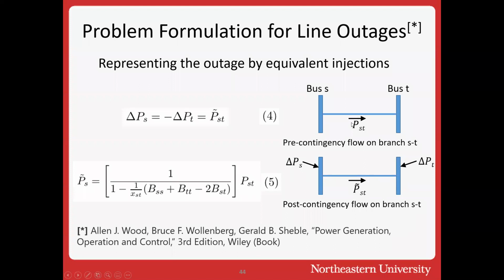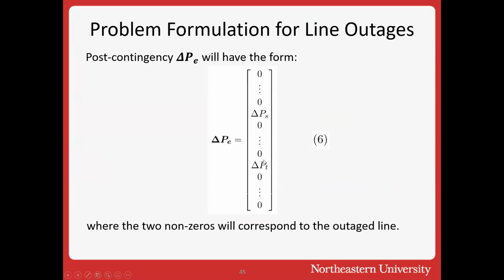And you can actually calculate this in terms of this pre-contingency flow and using the elements of your DC power flow Jacobian. And for this derivation, I'm not going to be deriving it here. For this derivation, please refer to this very nice book by Bruce Wollenberg, Wood, and Sheblé. There's a nice derivation of this equivalence. I'm sorry about the typo here. This is supposed to be P wiggle ST, which is representing this, not P wiggle S. So given that, now we can replace this picture by that picture and assume that these are the two injections at the two ends of the outage line. These are the two terminals S and T buses of the outage line.